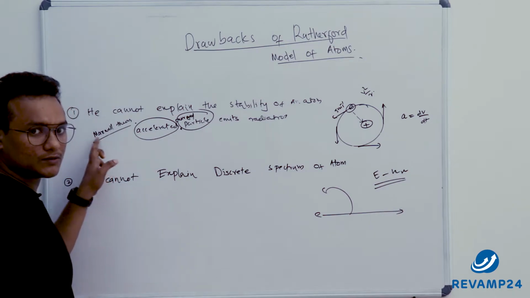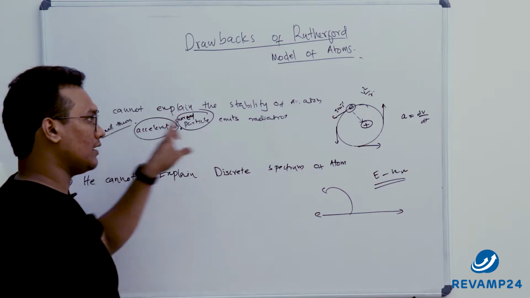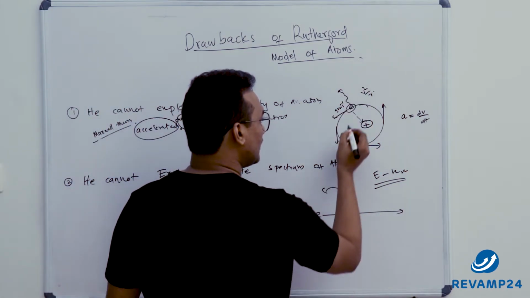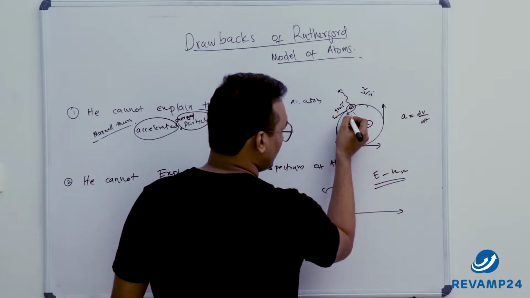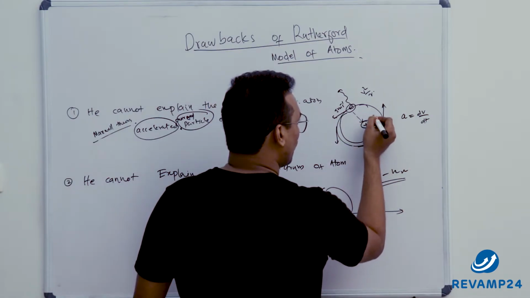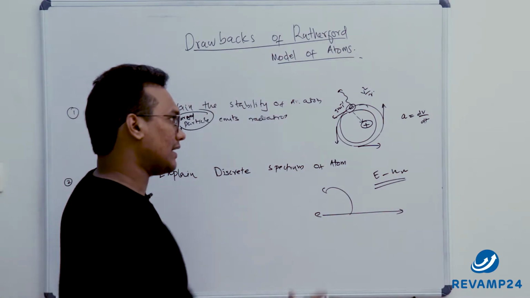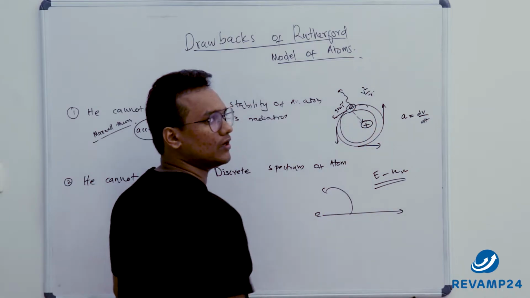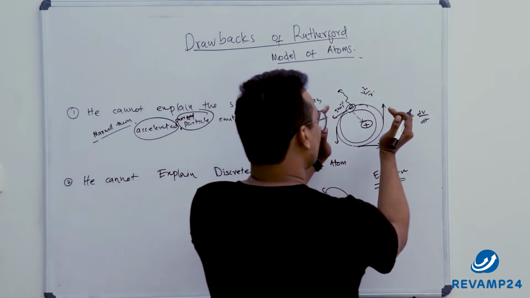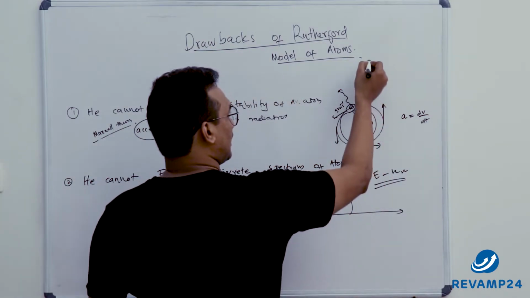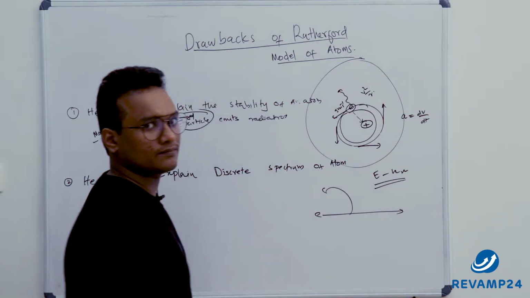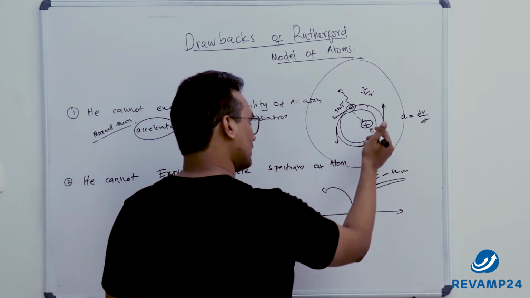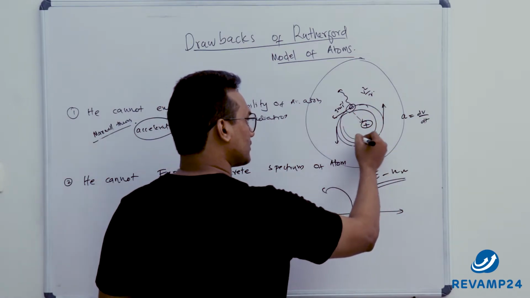Maxwell has proven this theory with experiment. It has to radiate energy. Now, if it is radiating energy, what will happen? After the energy is radiated, it will occupy a lower radius. As the energy reduces to a smaller and smaller value, the electrons will come closer to the nucleus. The outermost electron has the highest energy, and the innermost electron has the lowest energy. Whenever it emits radiation, it will come closer and closer.